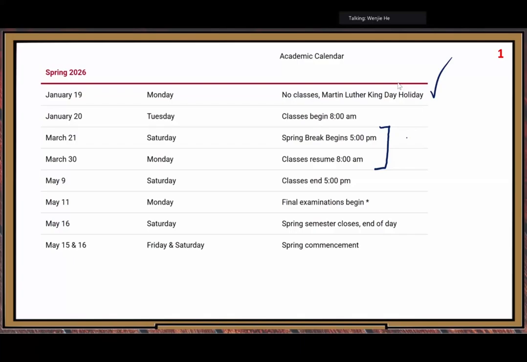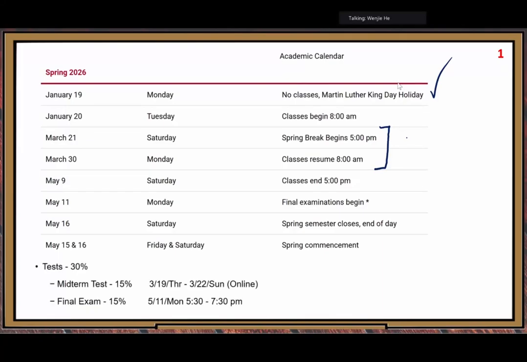All right. So then let's look at the 2 tests for this class. The first one, midterm. I set the time of the midterm right before the spring break, the week right before the spring break. And the midterm, I make it online.